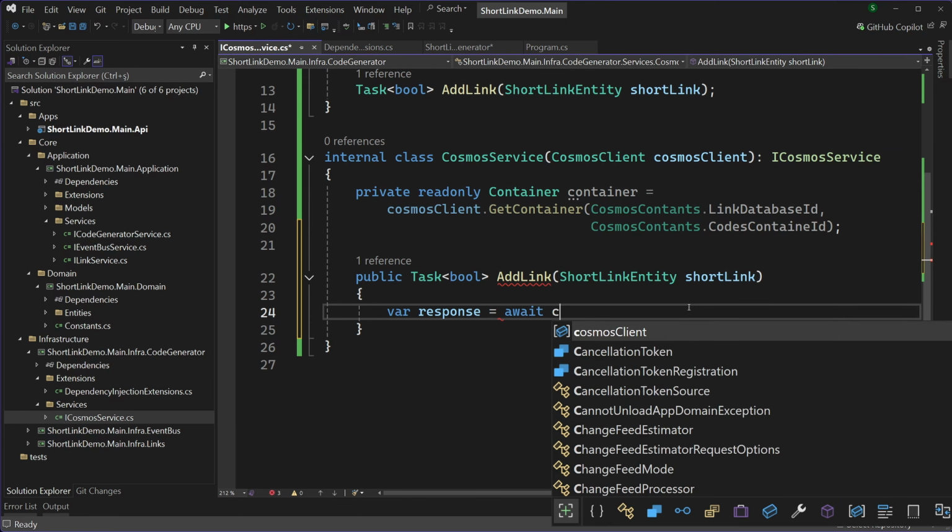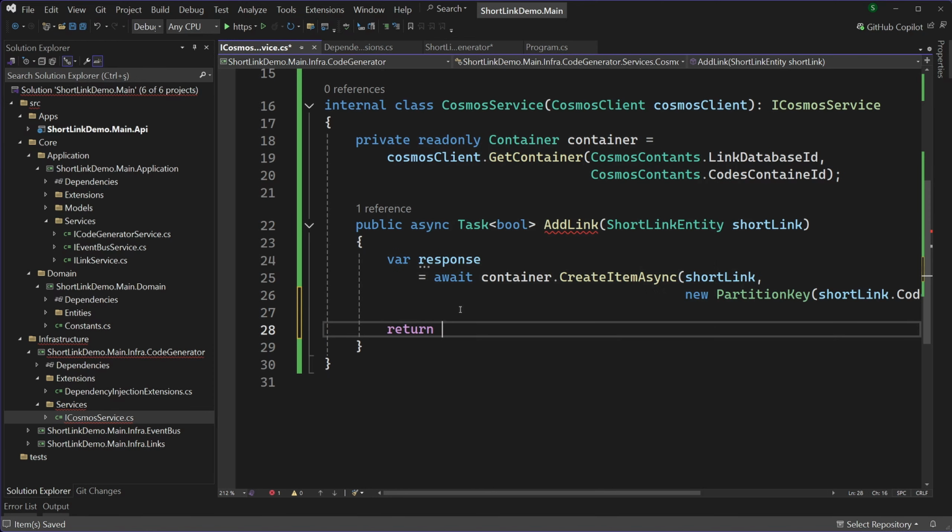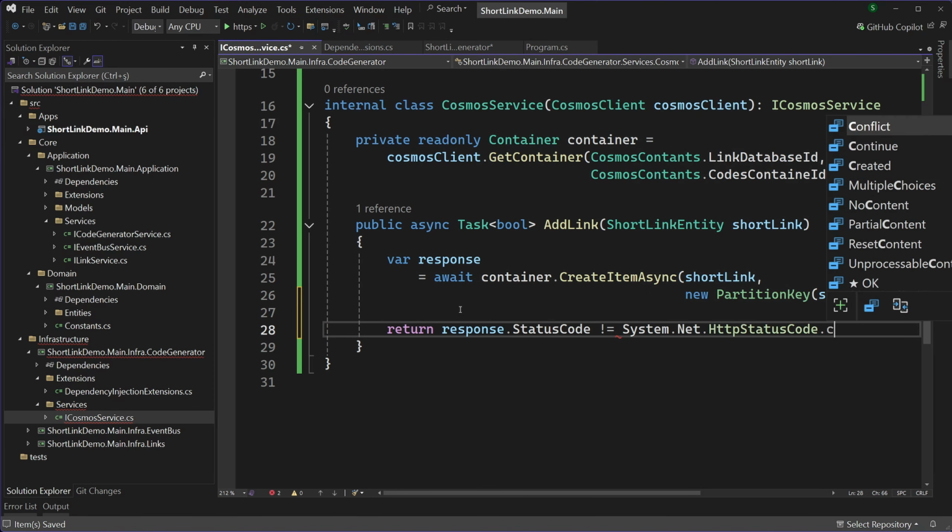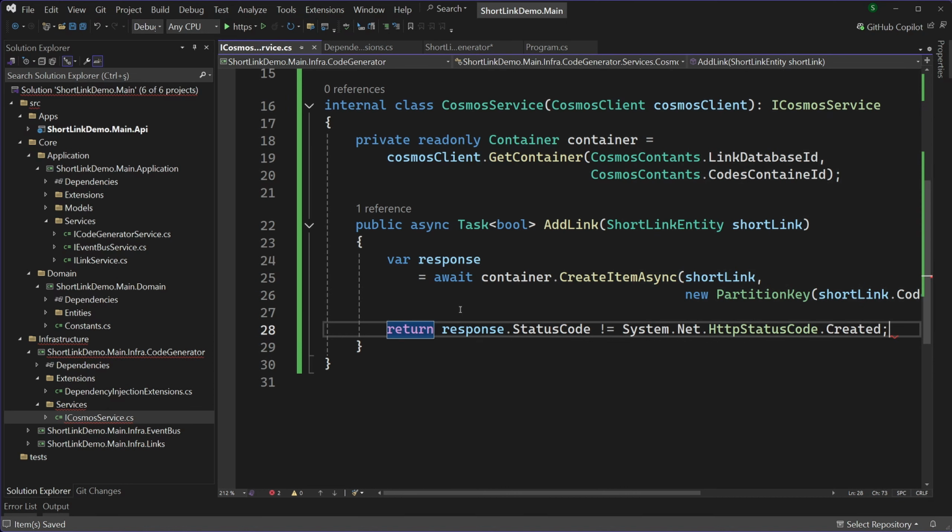Yes, so this function is basically doing that and returning the response status code if it is created. So we are going to create an item on Azure Cosmos DB, and it's going to return an HTTP status code Created if it is successfully created. And now I'm going to return it back as a Boolean, so if it is different than this one. So we will be injecting this Cosmos service.